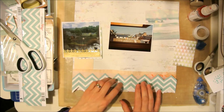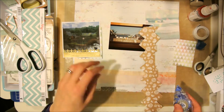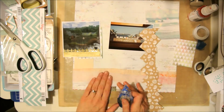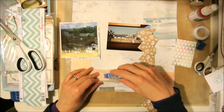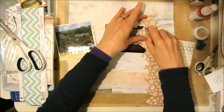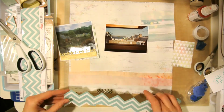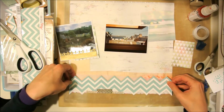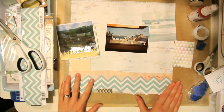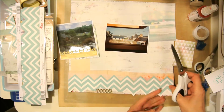And I'm going to pull out some gold washi tape as well, just to layer it up in addition to what's down there already, because although you can't really see it on camera, in reality it does look like the washi tape's definitely not on top, even though I was trying to make it look like it was stuck on top. So I've worked in a bit of gold, as you'll see me do in a second, once I chop off the points that overhang the bottom of that page there.